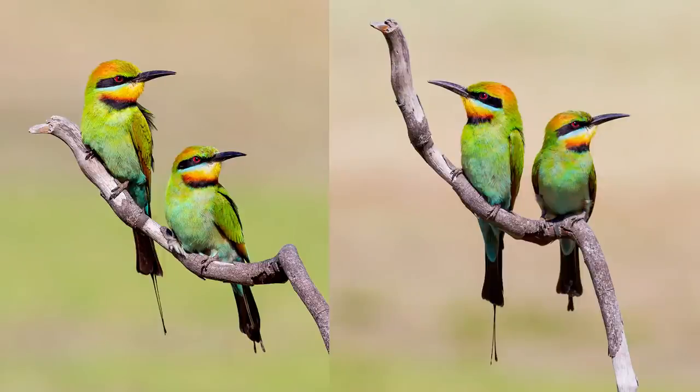I've put up two images on the screen of a pair of rainbow beaders — same photographer, same gear, same perch, same light. The only difference is really the pose and the eye contact. Which image do you prefer, and maybe think why? The vast majority of people prefer the image on the left, and that's the one I prefer. It's got good eye contact from both birds — they're looking at us and looking the same way. I quite like the pose and composition. Whereas the image on the right, the birds aren't quite looking at the camera, not giving us the best eye contact, and they're looking in different directions. It's just these small differences that can really make the difference between a good image and a great image.